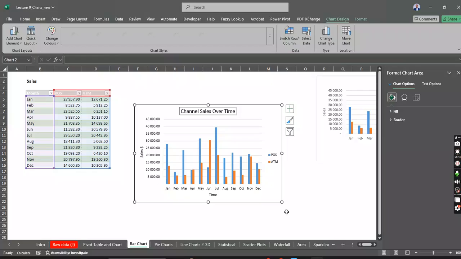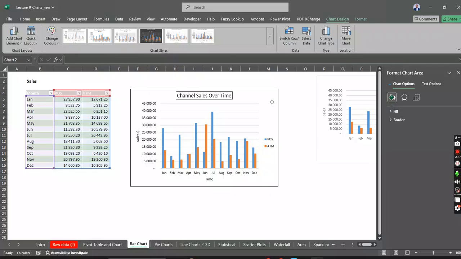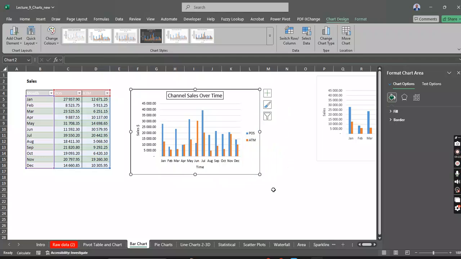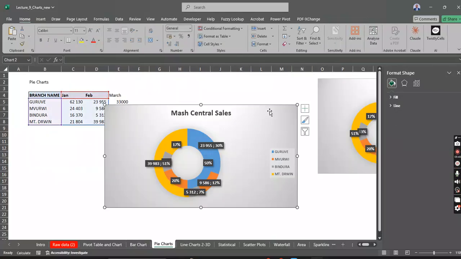So the idea here is not just to throw charts anyhow. They should tell a story and not be difficult for the reader to understand. Maybe you can then put some comments on why these spikes. By so doing, we are seeing the trends ourselves, and we can discover areas where there are problems. That's the purpose of charts. So here it's a bar chart that we want to demonstrate. We now have our bar charts here. We can move on to pie charts.